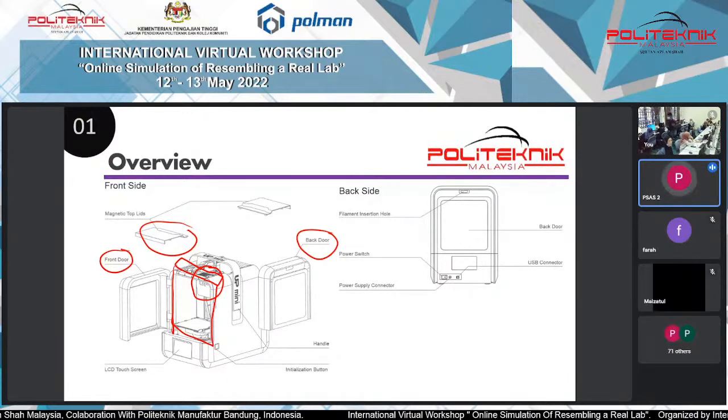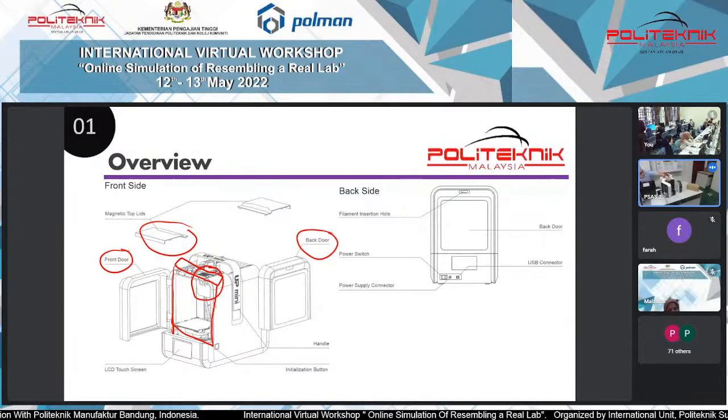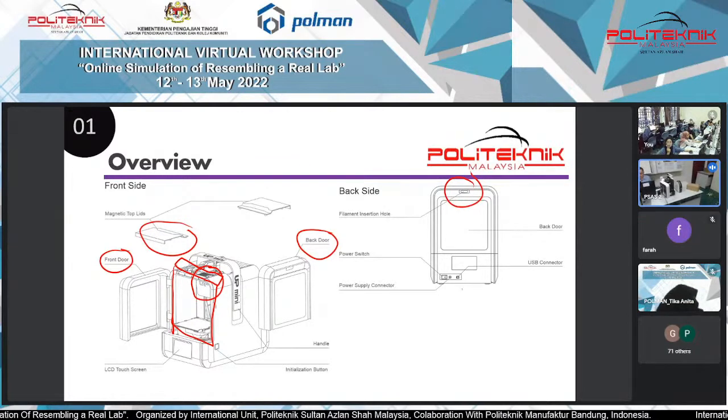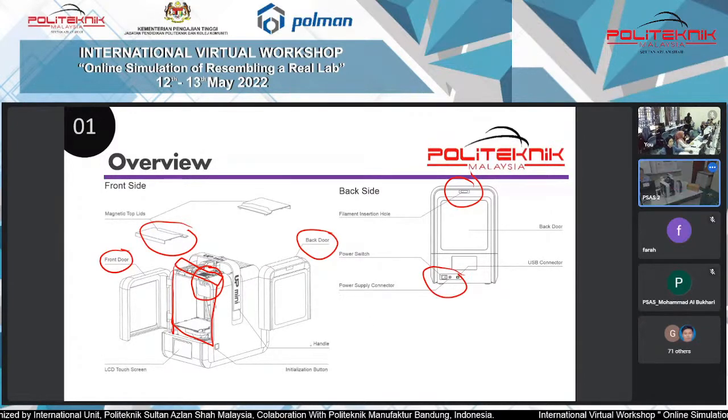And inside we have the print head, where the filament goes through for printing. Also at the rear side we have the filament insertion, and then we have a power connector and supply switch.